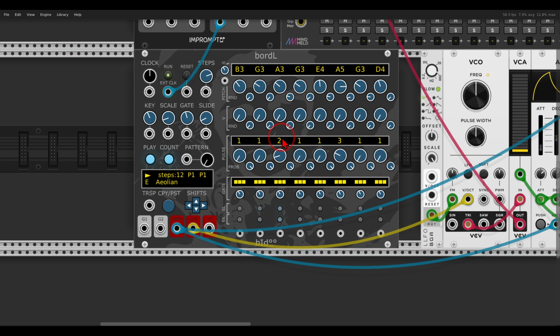Right, now we can add also some space to this sequence by adding probability to the steps with this line of small knobs here. Right, we can reduce the probability that a step will actually happen. So let's do something like this maybe. Right, just to add some space.